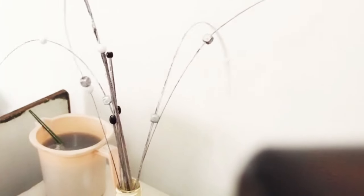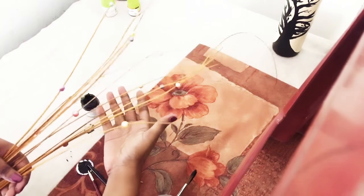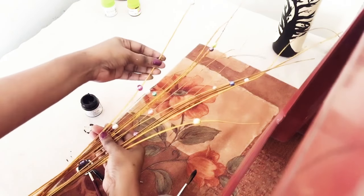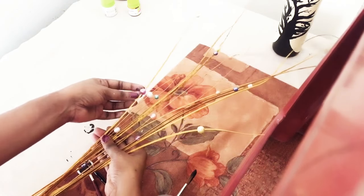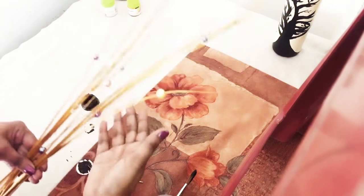So this looks perfect for me. Okay, it has come exactly the way I wanted it. If you see, I have used the same broomsticks and given a golden color to these sticks, and have put some beads here, and it looks fantastic when you put it with black color.